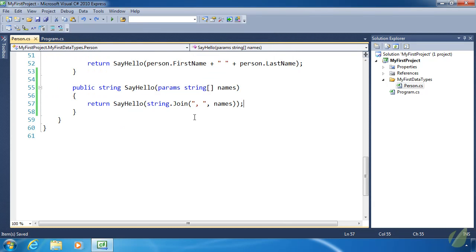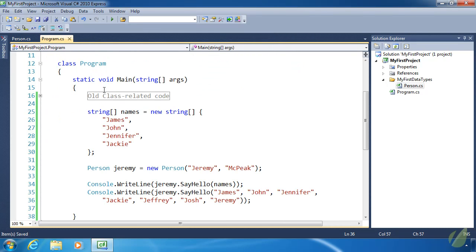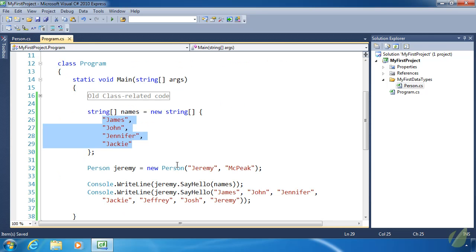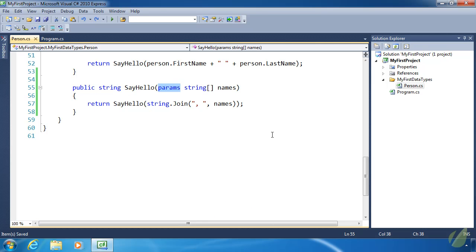So once again, we've seen the usefulness of arrays. We have simplified saying hello to multiple people, but then again, we have even simplified that further in conjunction with the params keyword so that we don't even have to create an array. We can just pass multiple string values to the SayHello method. So arrays are very helpful even with the params keyword.